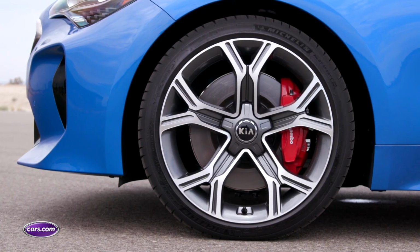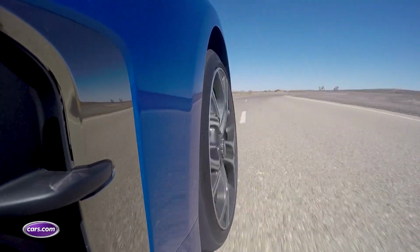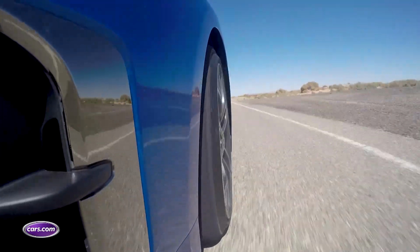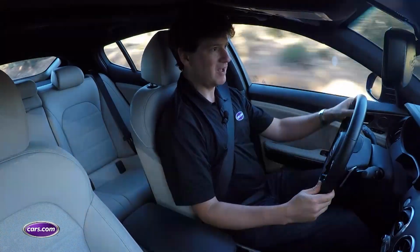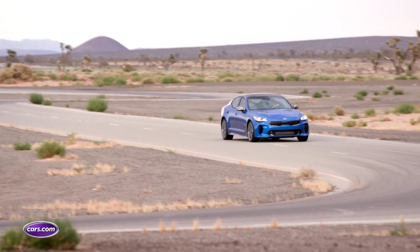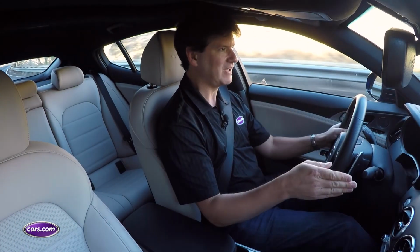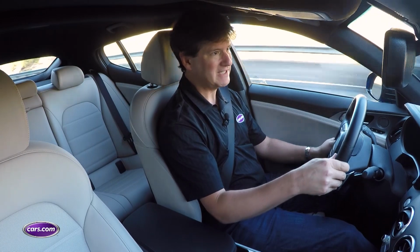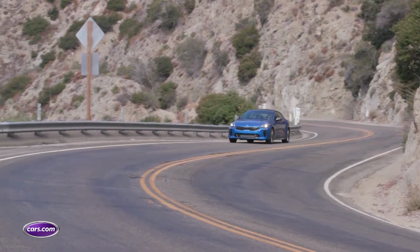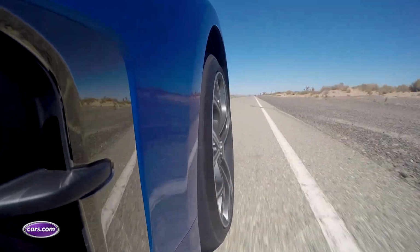Fortunately, this car is equipped with Michelin Pilot Sport 4 summer tires, super grippy. They're taking everything I can throw at them, and they want more. It's not to say there's anything wrong with the rear-wheel drive version, but the all-wheel drive is even more unflappable. It has rear bias, so it feels like a rear-wheel drive car, but it can throw up to about 50% of the torque to the front when needed, and it actually varies based on the mode. When the car is in sport mode, it sends only up to 20% of the torque to the front wheels.